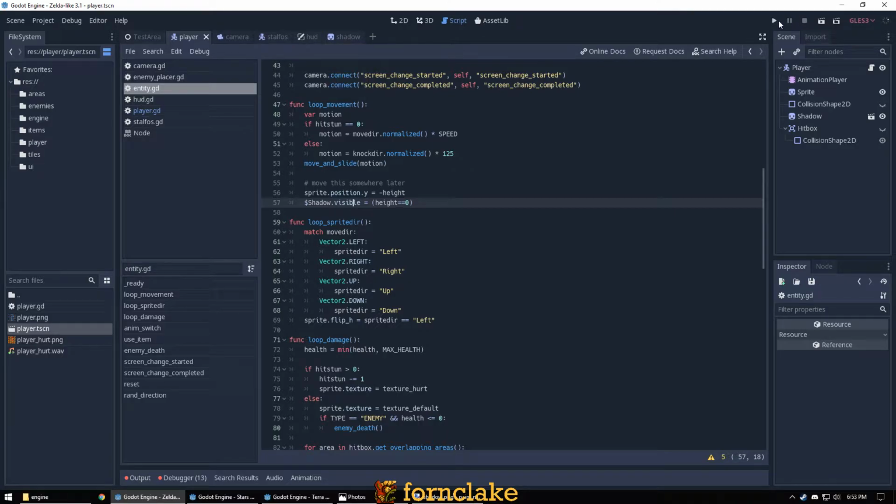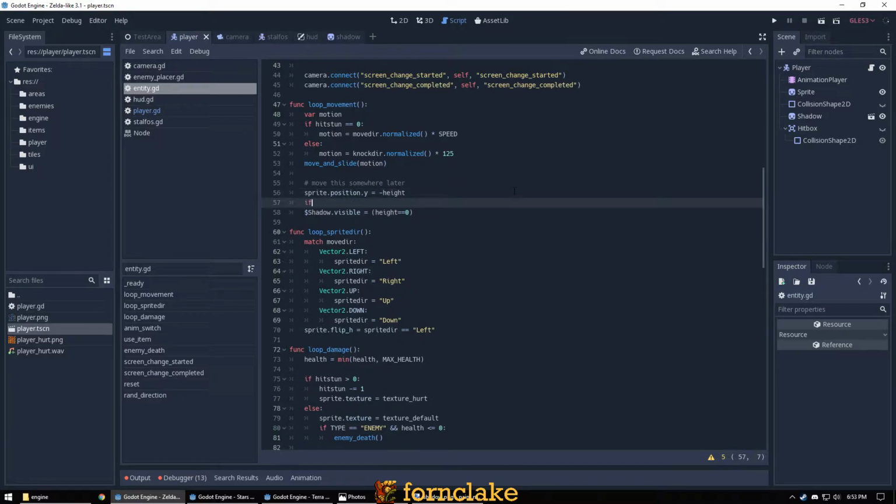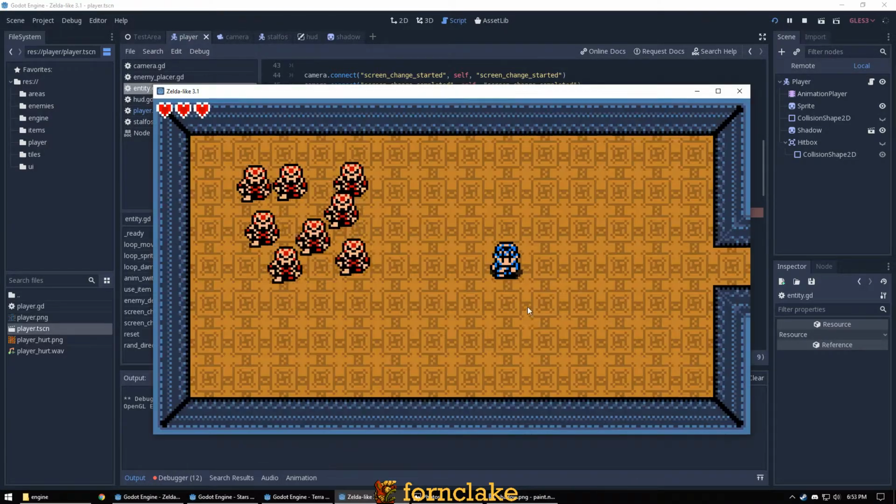Why wouldn't that work? Oh. Because not everything has shadow. Everything will have shadow soon.